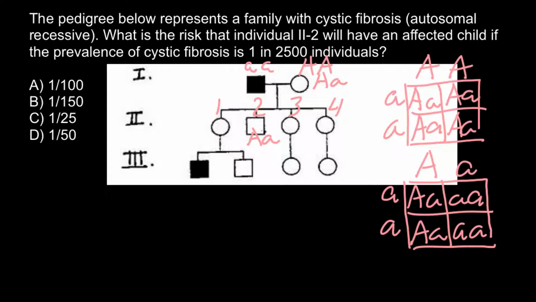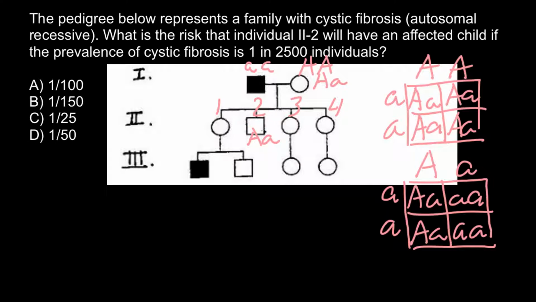As you see, no matter whether this female is homozygous dominant or heterozygous, if we know that this person is unaffected, then even in this case he is obligate heterozygous. If this female is homozygous dominant, he is still obligate heterozygous. So now we can move on.